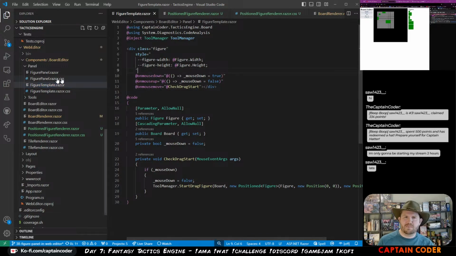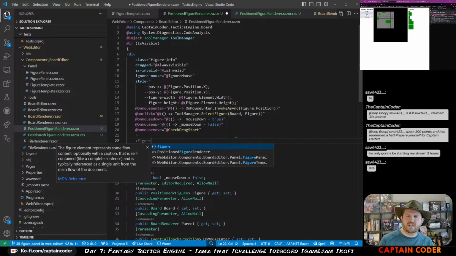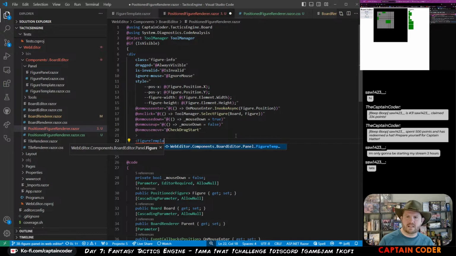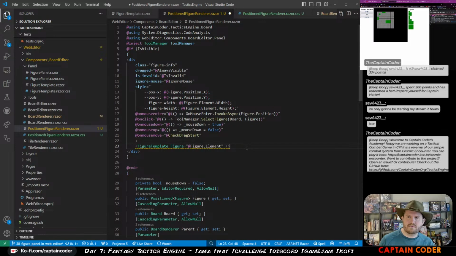And then there'll be some position information on that. So this thing will have a figure template inside. And it's going to be our figure dot element. Like that. We'll get this imported.